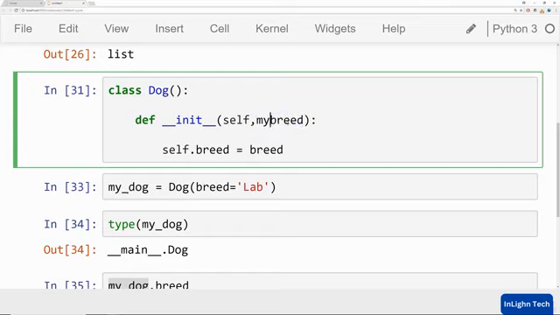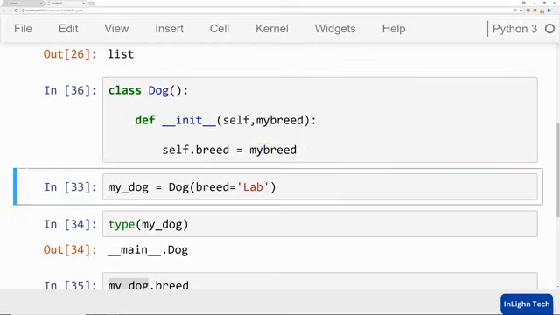And I'm going to call this my breed. When you say my breed here, you assign the attribute equal to whatever this parameter was. By convention, these three have the same name, but I want to show you how changing the name will hopefully make this clear to you what the actual connection is when you pass in the parameter.